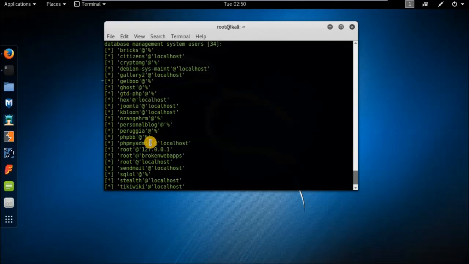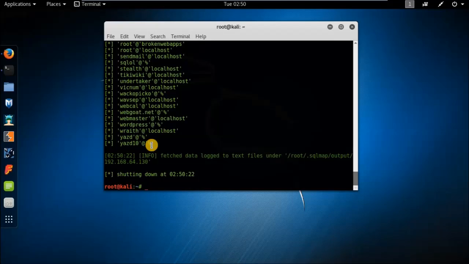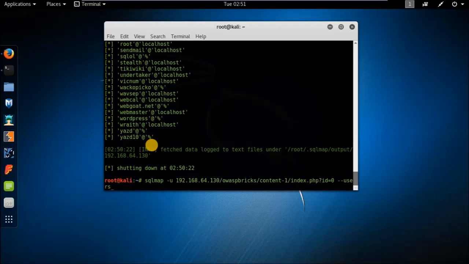Now the next very crucial step is to find the passwords associated with those usernames, and this tool also supports cracking those passwords because the passwords are stored in hash format. So you need to crack with the dictionary file. Change the switch to passwords and also place users so that it will pass the usernames and the passwords associated with them.